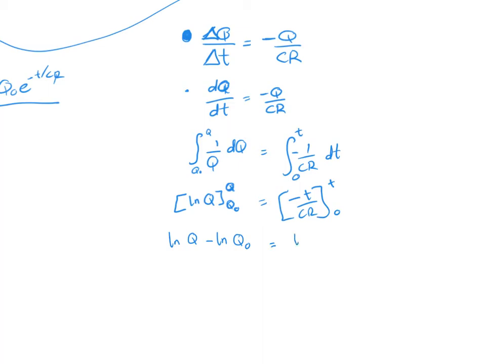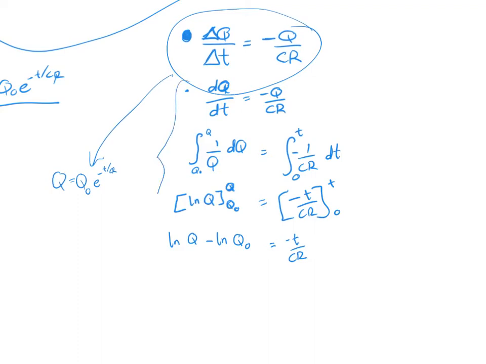That's going to be minus t over CR. And if I put 0 into t, that will be 0, so I can ignore that. Now I will actually rearrange my equation to make it a bit simpler to get to the original one that we know the solution is. Like I said before, this is not needed for you to know how to solve this equation. I'm just showing you the steps here for those of you who are doing more maths and are more interested in this part of the video only.